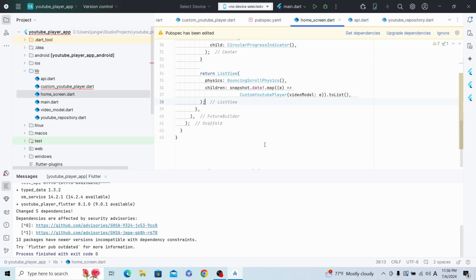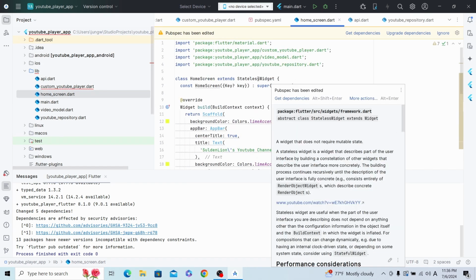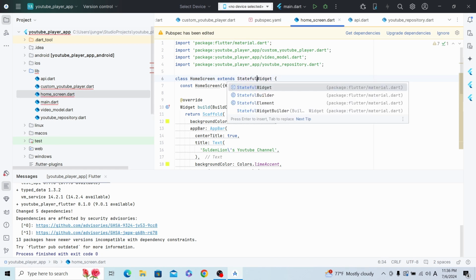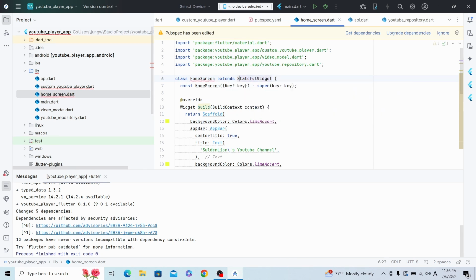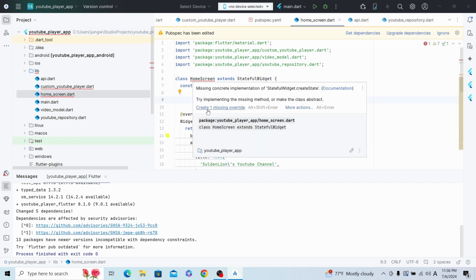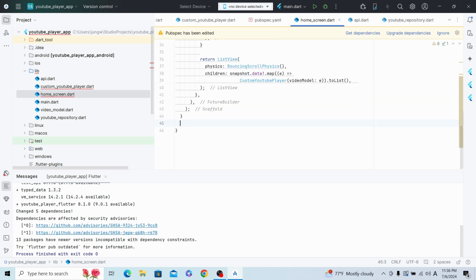We will manage this build method separately within a class called home screen state. Change stateless to stateful and override create state method. I will move this up.